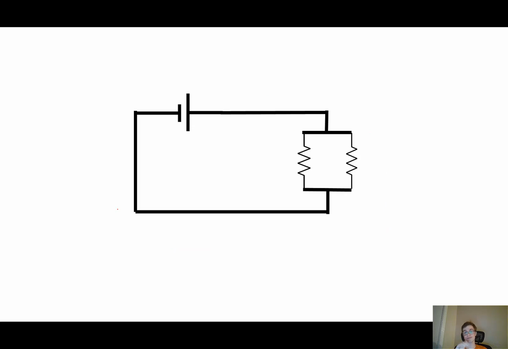What about this one? Well, this looks tricky. It might be one loop or two loops, but let's just draw a picture. So I'm going to start here. I'm going to go around, and there we go. I went through one resistor, and I'm back. I only went through one resistor to go through the loop. And so if I only hit one of them, it's called a parallel arrangement.